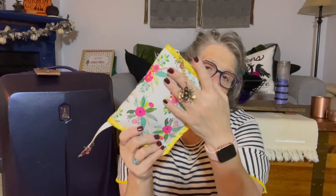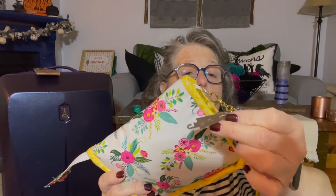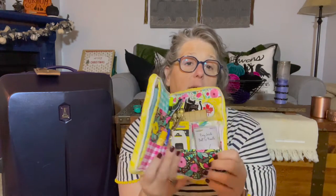I wanted to go over with you what I will be bringing to the retreat. People always ask, what do you take, what do you bring? This is only my second retreat but I think I've got it. I made this notions pouch a while ago — it has a B charm and a needle threader that does two different size needles. These don't break as easily and I'm totally bringing it with me because it holds all the things I need.